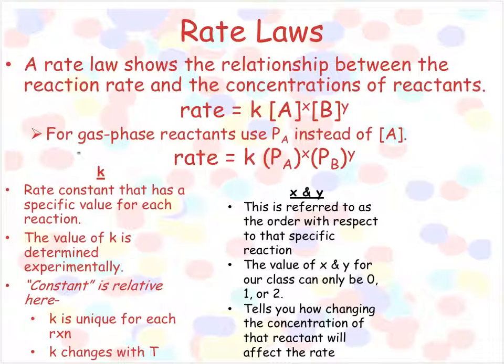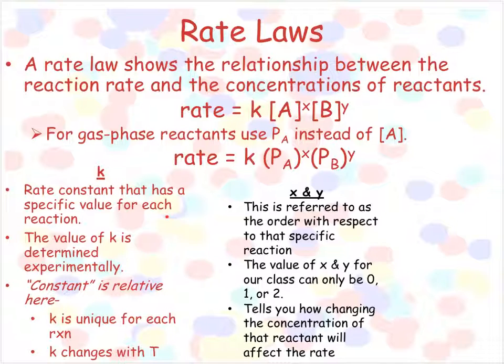If it's a gas reaction, you can actually use partial pressures instead of concentration. The way you write it is just slightly different, so I just wanted to make sure you understood that. When you're dealing with something that gives you partial pressures, you'll write the rate in terms of the partial pressure of A to some exponent, partial pressure of substance B to some other exponent. They will take off on the AP exam if you try to put brackets here instead of the pressures if it's a pressure reaction.